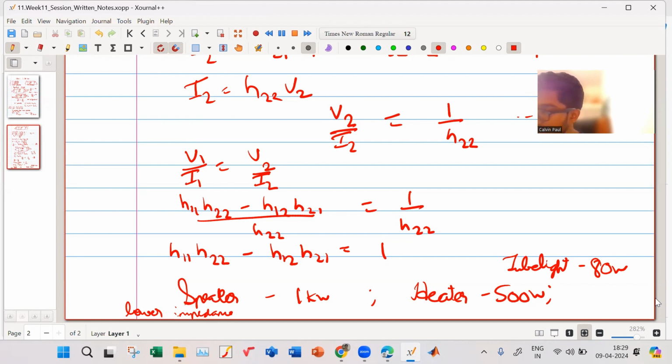What are the applications? Where are the applications of these H parameters? Z parameters we have seen, right? In power distribution, maybe we can see the Z parameters. Usually Z parameters are also used for representing your transformer and everything. No, I'm not talking about transmission lines. In our PCBs we have power planes, so maybe we can consider our power planes. In that case we will be seeing Z11, Z22.